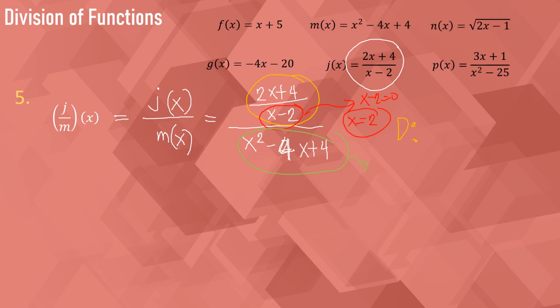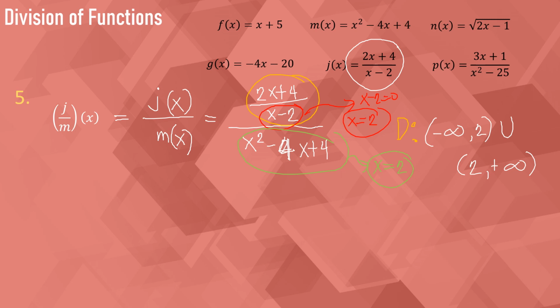Dito naman tayo sa denominator. Anong value ng x ang bawal gamitin? It is also 2 ang hindi pwedeng gamitin. That is already done a while ago. Therefore, iiwasan lang natin ang 2. And our domain is now the set of all real numbers except 2. All numbers less than 2, union all numbers greater than 2. That is the domain of this function.